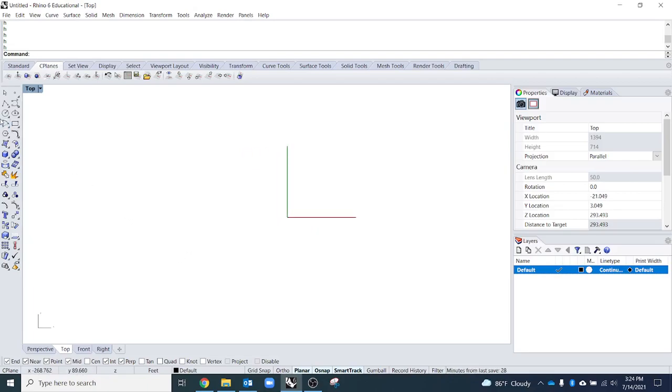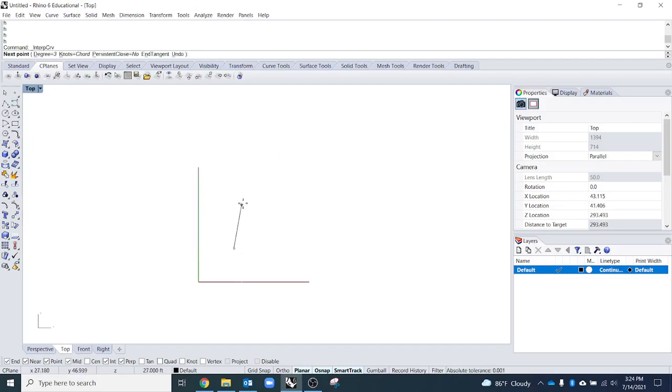For the most part, I imagine you'll probably end up drawing with rectangles and with polylines. Now, just to explain, there are ways to draw with curves if you want to. There's different tools for drawing curves. If you want to draw a freeform curve, you want to be on one of these two options, probably this one, what's called Interpolate Curve.